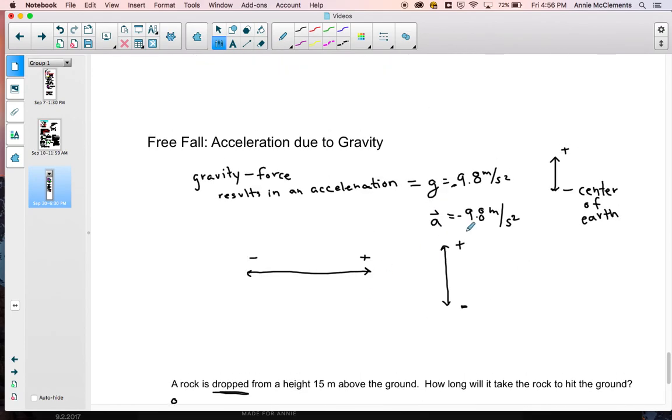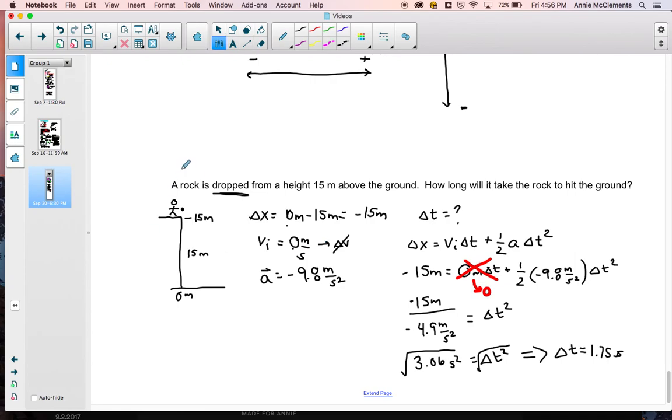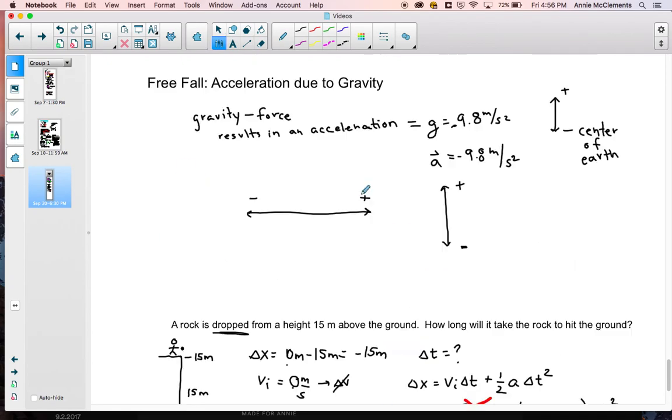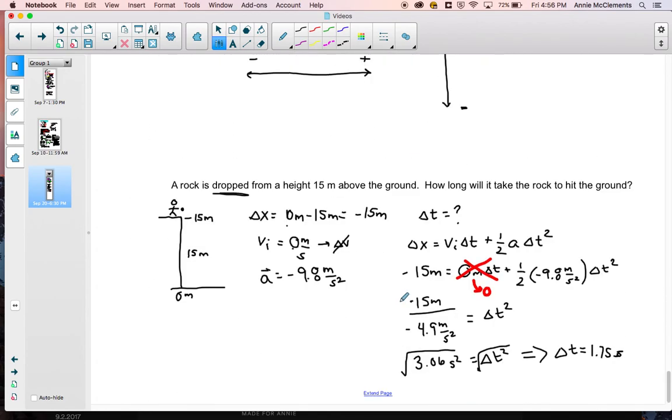All right. So we'll talk more about this number, negative 9.8, in class. It's not always the same. It can change very slightly depending on where you are on Earth, but more on that later. I would definitely copy down this question into your book for your notes. Make sure, again, that you have these 4 equations somewhere in your notes. They are very important. All right.